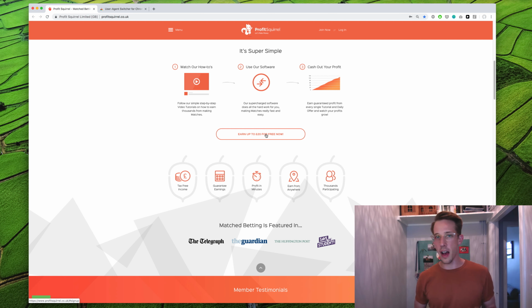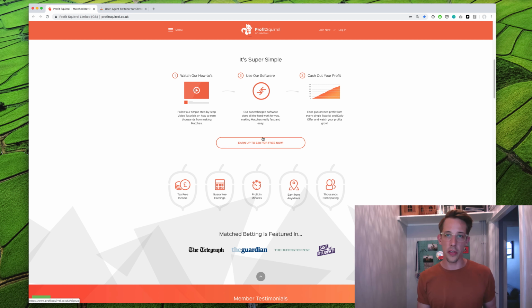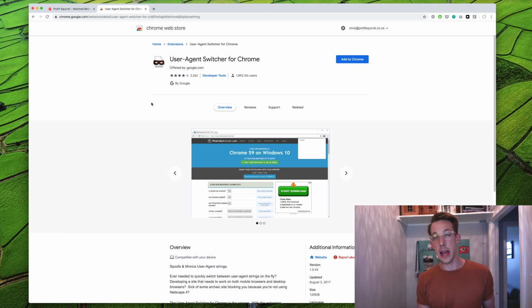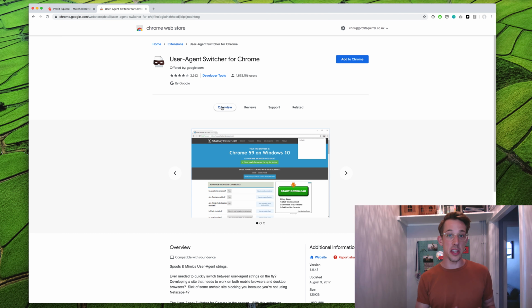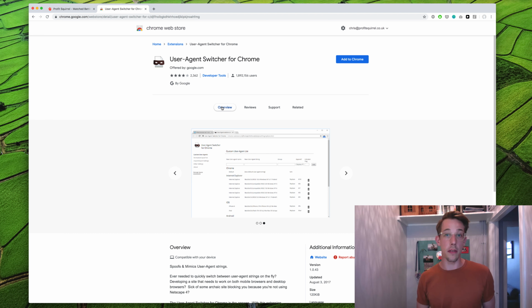So, not to fear, I've got a way for you to do this on your desktop and still qualify for the appropriate free bet. And it's called User Agent Switcher. It's this really cool plugin that I've discovered on Google Chrome, and I wasn't able to find it on other browsers for now, but it may be around there. And basically what this does, it not only makes the website look as if it's on a mobile phone or a mobile device, it actually sends information to that website that convinces that site that you are on a mobile phone. And that's really cool because it allows us to actually use the site in a more convenient manner but still qualify for these offers.